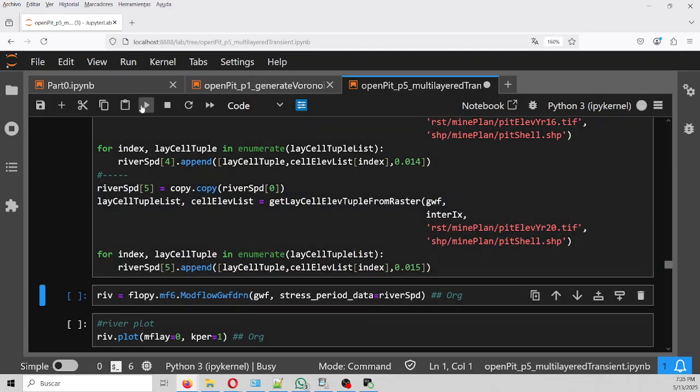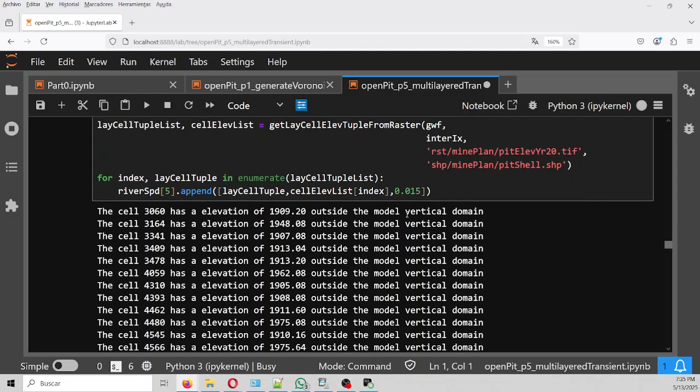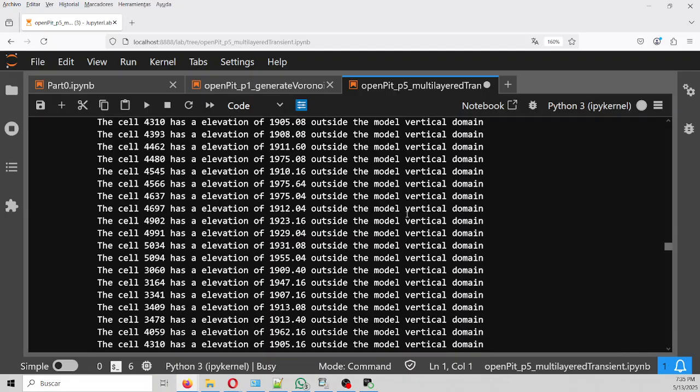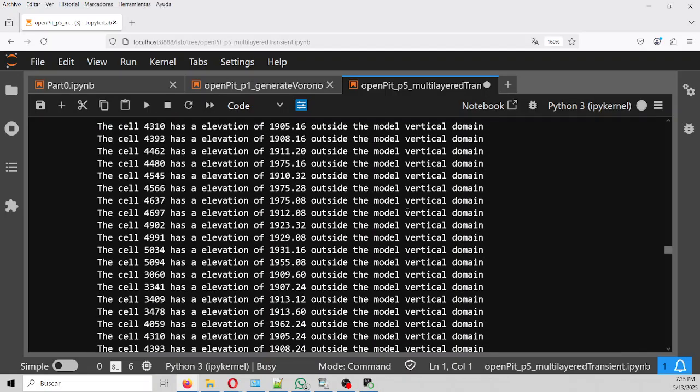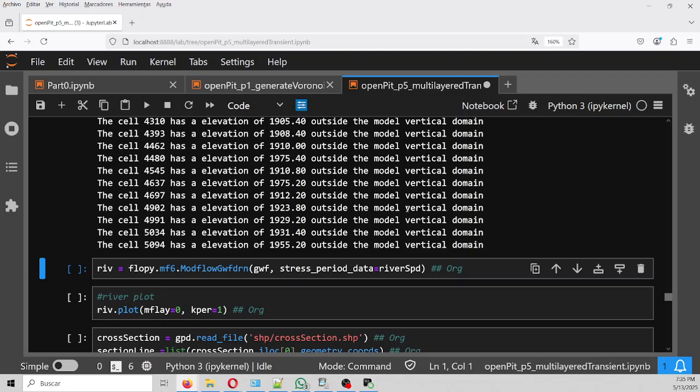Later on you can explore the spatial data. In the case of the raster that is above the elevation, there will be some cells where the elevation of the raster is higher than this elevation. Okay, great.